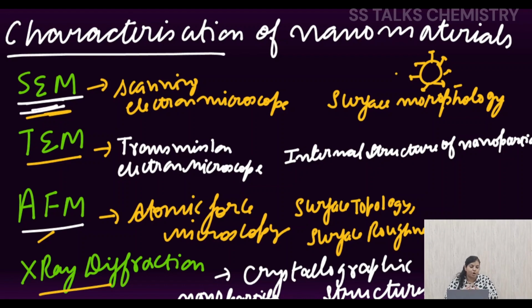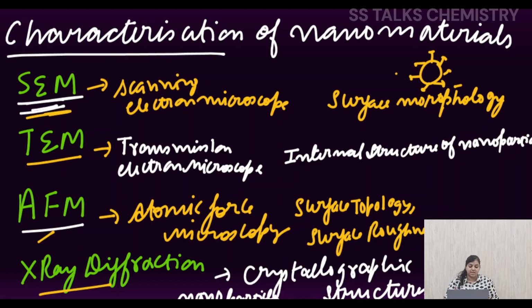So in this class, all the topics that I have told, basically this characterization of the nanomaterials, the various techniques that are there, direct questions will be framed from this. You will be given the technique name, and in the form of match the column, these questions can be framed, that which particular technique is used for studying which characteristic property of the nanomaterial. So like this the questions will be framed, and also some of the theoretical questions that we have discussed. So all those things we just keep in mind. Okay, so that is it for this one now.